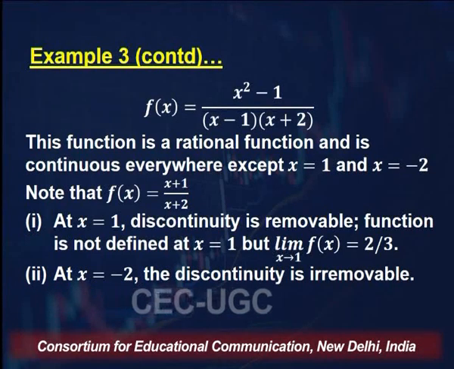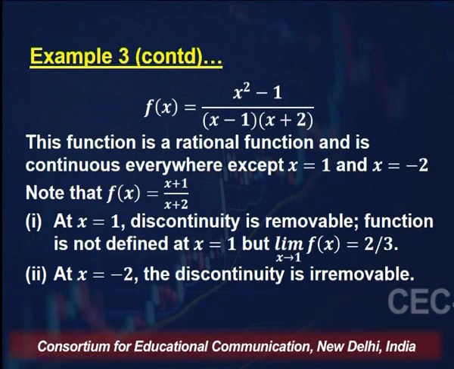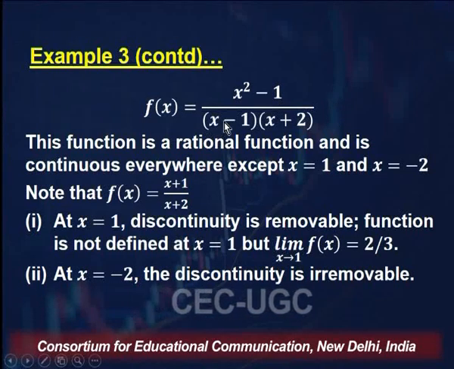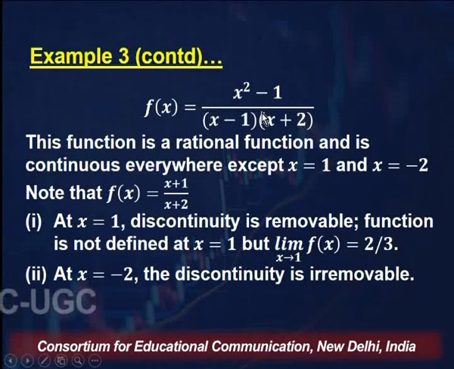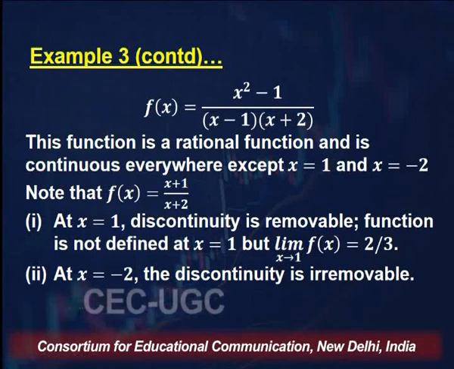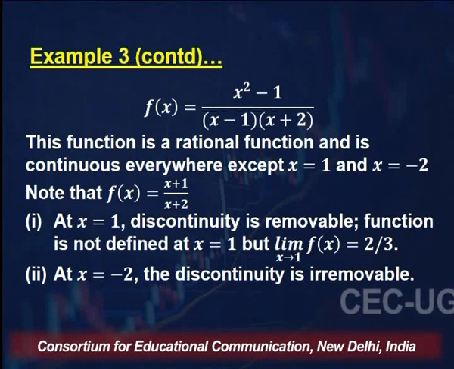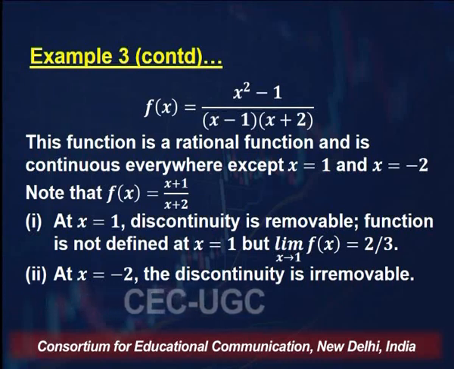What is happening here? See, if x is equal to 1, because you have a common factor here, you can see that your function is collapsing to 0 by 0 form, right? If I put x equal to 1 in the numerator and x equal to 1 in the denominator, I get a 0 by 0 form. F of x just collapses to 0 by 0, which is not defined. So here I have a situation where, for x equal to 1, the function is not defined. But yes, the limit still is.